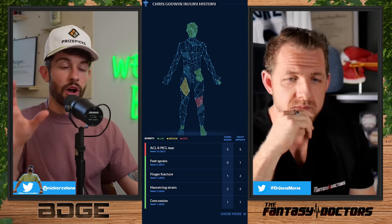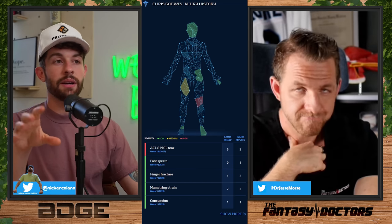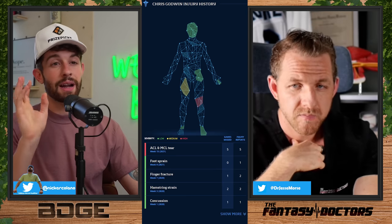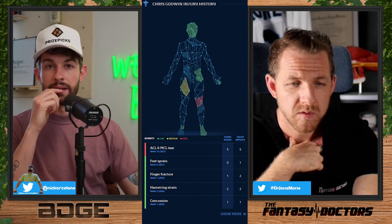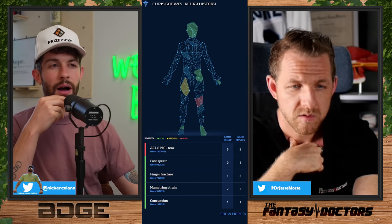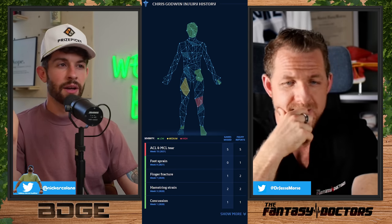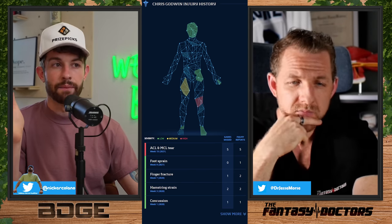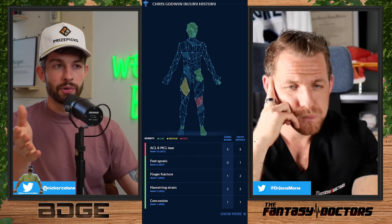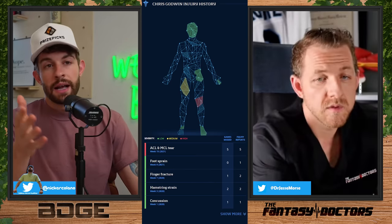Someone I am weirdly in on, despite everything we've talked about, is Chris Godwin — knowing he'll be a player over the second half of the year. When he's back on the field, he's going to be really good. He's attached to Brady, but he's coming off an ACL and MCL tear in week 15. That's a really late-season tear, and it doesn't give his return timetable any leeway. They didn't put him on the PUP to start training camp, but that doesn't necessarily mean much. There's still a chance he doesn't play week one or two, and I don't think it's realistic to expect him at 100% until week six, seven, or eight.